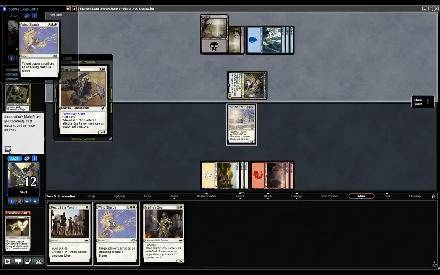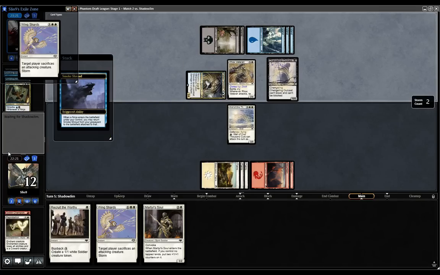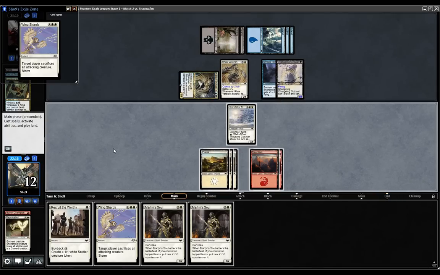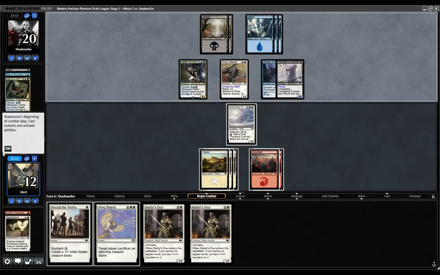Yeah. I think what we might have to end up doing is cast Recruit the Worthy, then cast Wing Shards. There's their ninja. Poof. Okay, we need them to cast a spell pre-combat. Then we need them to attack with all. Then we can make a 1-1 and then Wing Shards them to kill their board. Sure. I mean, we have a game plan. Immediate to combat. Okay.